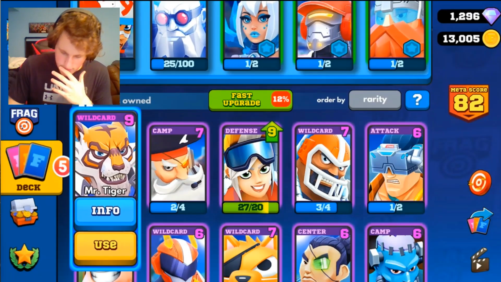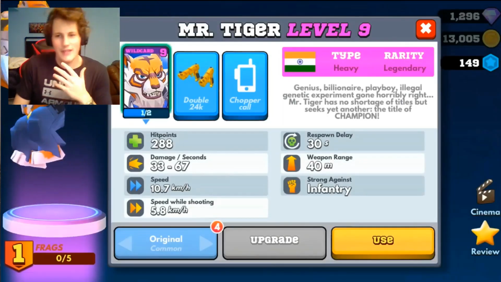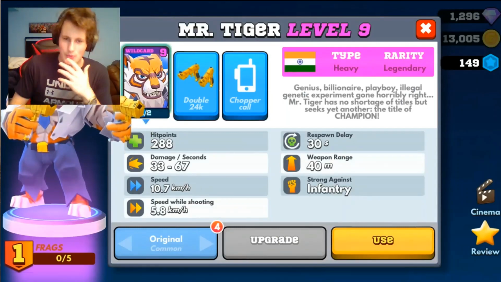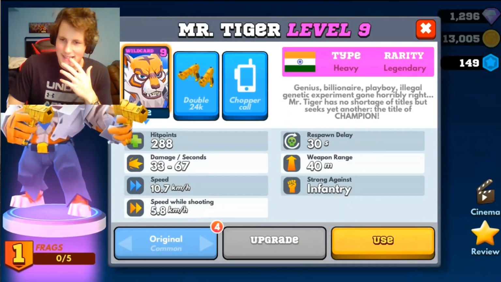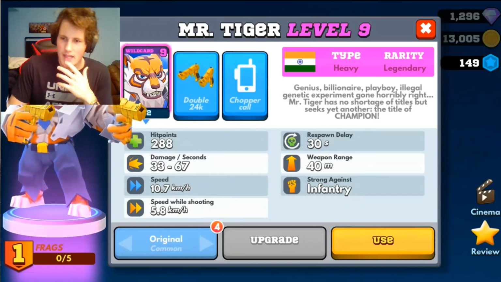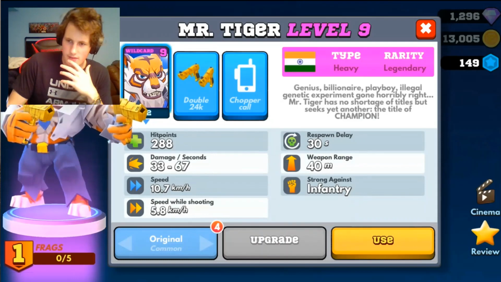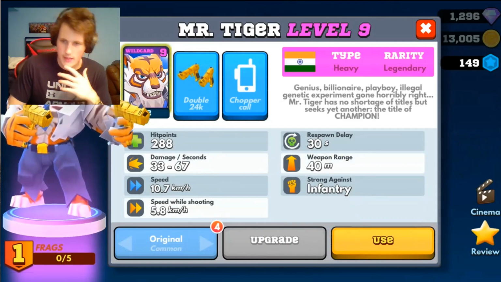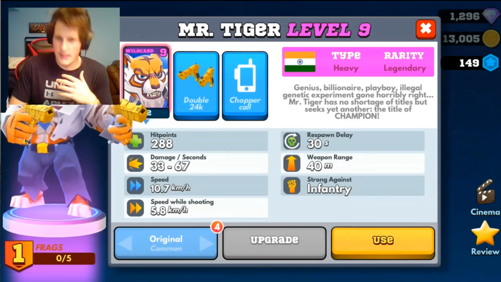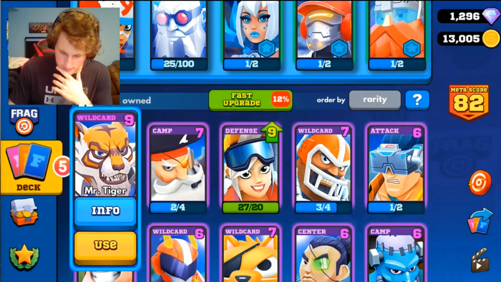So I got Mr. Tiger. Very original name. Oh, he's got dualies. Oh, sweet. A chopper call. Billionaire playboy. Illegal genetic experiment gone horribly right. Mr. Tiger has no shortage of titles, but he's a champion. Type, heavy, rarity, legendary. All right. Who should I replace him with? I'm going to use him.